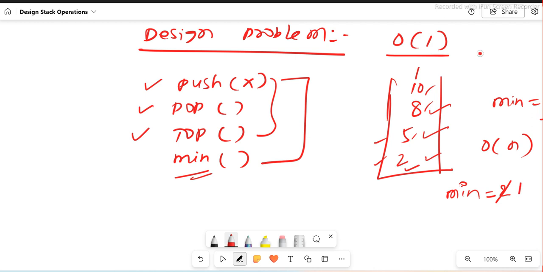Now let's say there are certain pop operations. Let's say I do two pop operations. After the first pop, I pop out the 1, and my minimum is still 1. If I want to check the minimum value among the remaining elements, we still get 1, which is not correct, because in this case my minimum is 2.